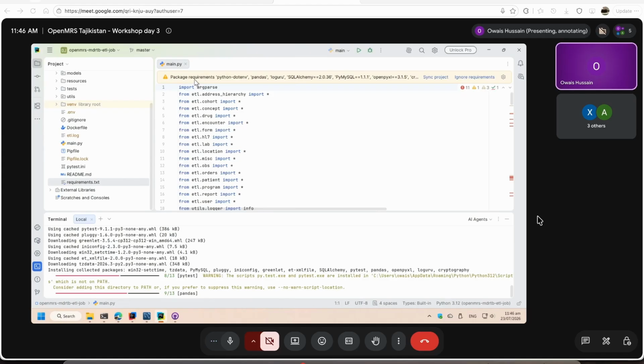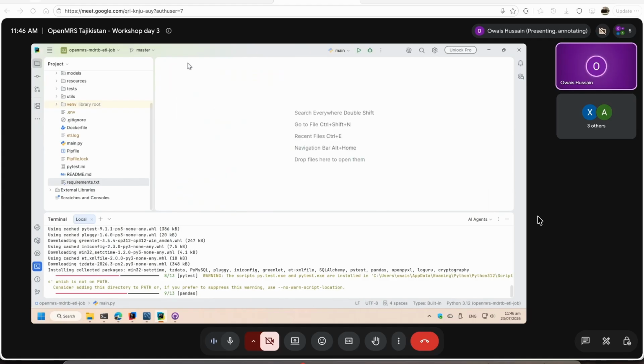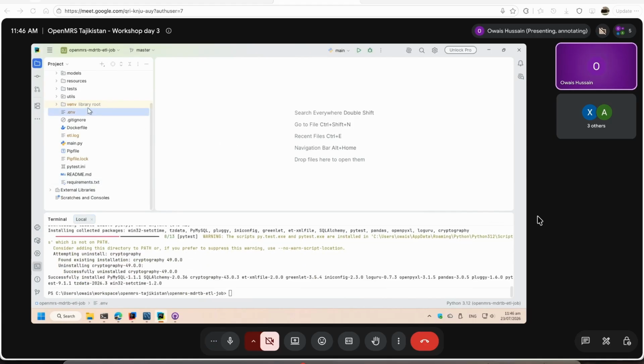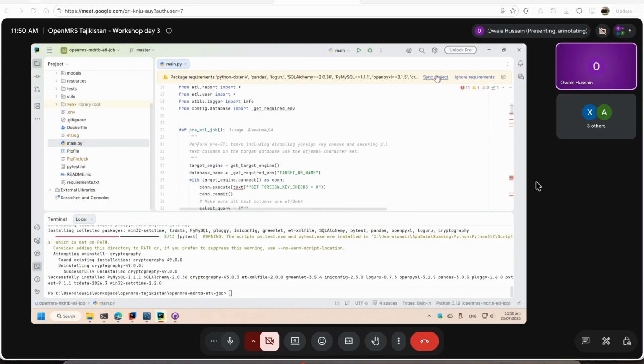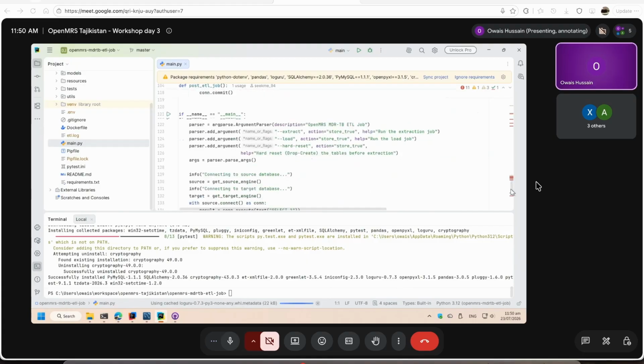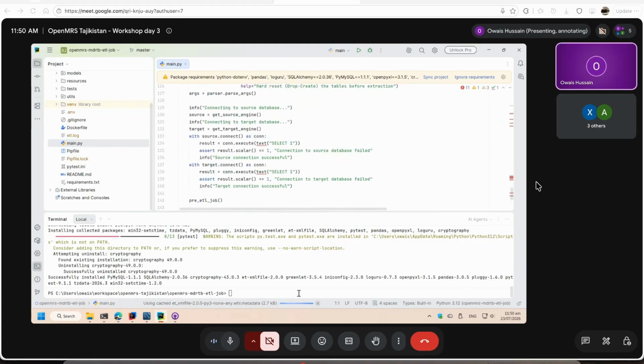Okay. While these dependencies are being installed, let me talk about the .env file. You will not have this file out of the box when you check out the repository. So I have to make certain changes to this .env file. I am doing exactly the same thing here as well. And now I'm going to run a bunch of commands to import. I have installed everything.